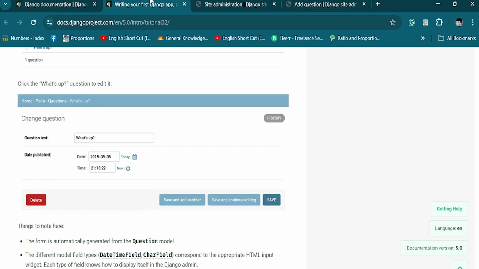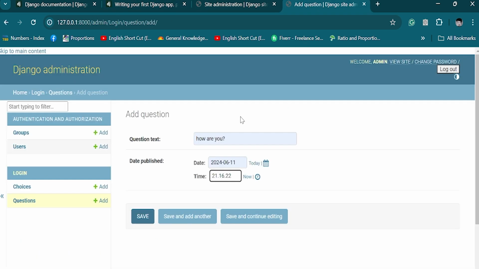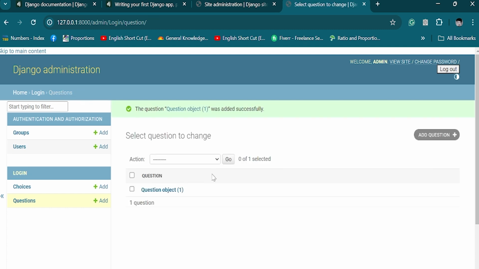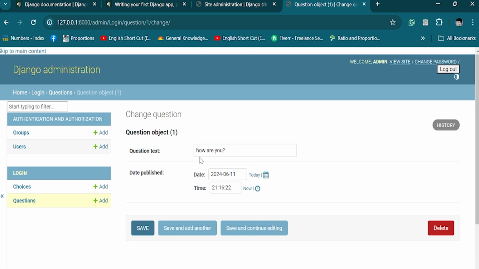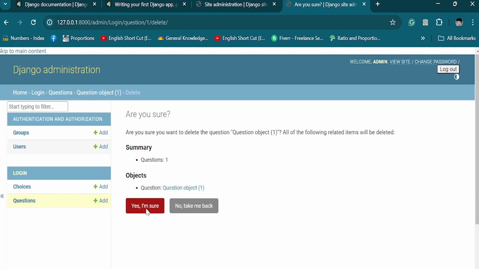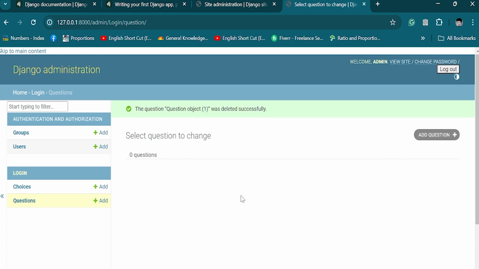Okay, still it's not perfect. 1622. Probably this will work now. Okay, done. Our question is created, and yes, this is our question. And if we don't want these questions in our question field, just press delete, and yes, I'm sure, delete these questions.